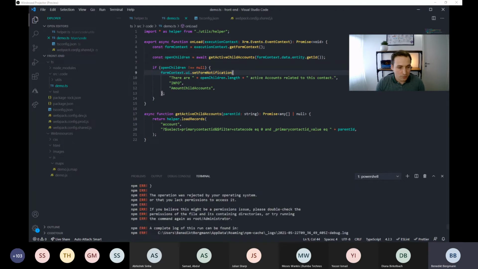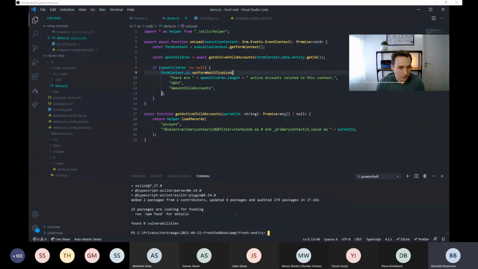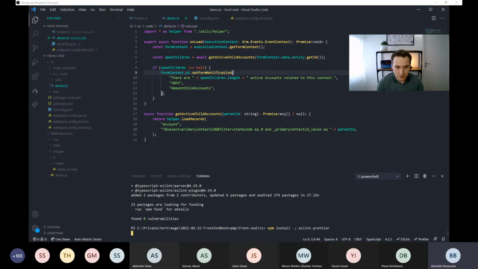So now we have installed those plugins. It went through now, and we have to configure everything. Another thing we have to install is ESLint globally and Prettier. And one thing to mention here, the thing we configure now will run ESLint and Prettier whenever you do your build or compiling or transpiling.